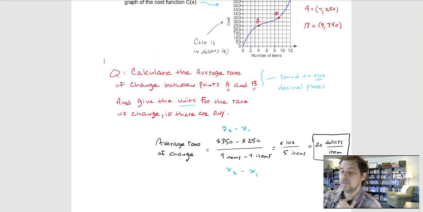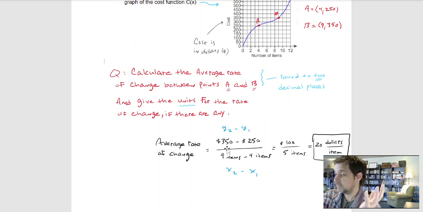All right. But we do have units associated with those numbers. So I wouldn't just think of it as, okay, the average rate of change, since it's basically the slope formula, is, let's see, 350 minus 250. To be looking at it that way would be too short-sighted and it would be incomplete. Because what's 350? It's $350. What's 250? It's got units with it, $250. So notice how I included the numbers and the units. So that's what you get on top.